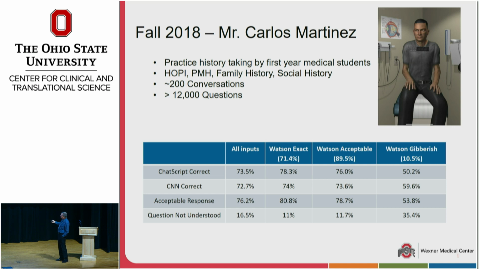In general, the results were the same. Overall, our accuracy was lower. These are now spoken conversations and not typed conversations. But in general, ChatScript gets about 70 to 78% correct. The CNN, always a little bit lower. The chooser, when it chooses between the two, again gives us an increase. We didn't get quite as dramatic an improvement on the live system. And there are some things that we did wrong when we were developing that, and we're going back and working on that. But one of the things we're focusing on now is the speech-to-text side of things.